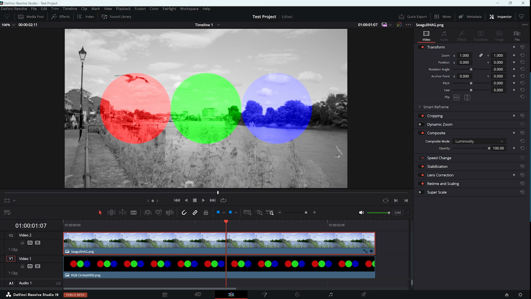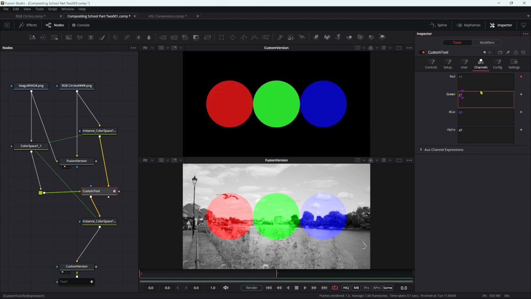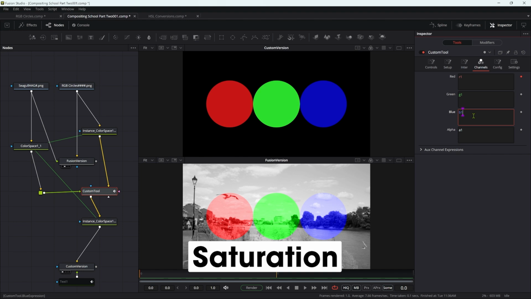Just a reminder that because we've switched the inputs around, we're actually using the luminosity of the background image, as it were, to affect the circles graphic. So again, I'm sure you can see all the discrepancies, and I'm not really going to waste time speculating on what is causing them. So let's move on through. We've looked at the luminance, so that's the L of HLS. So let's switch this back to G1 and let's look at the saturation mode.